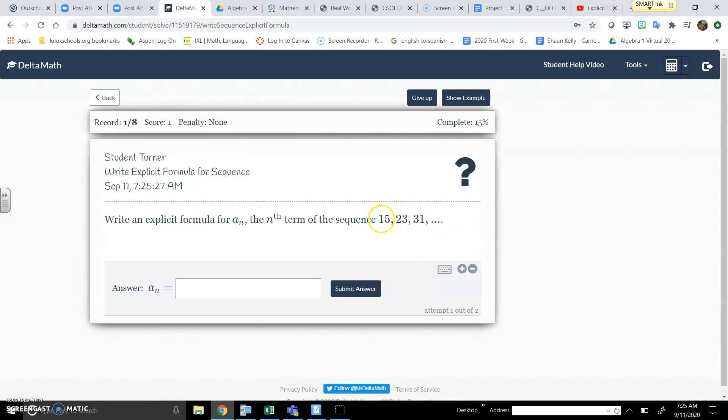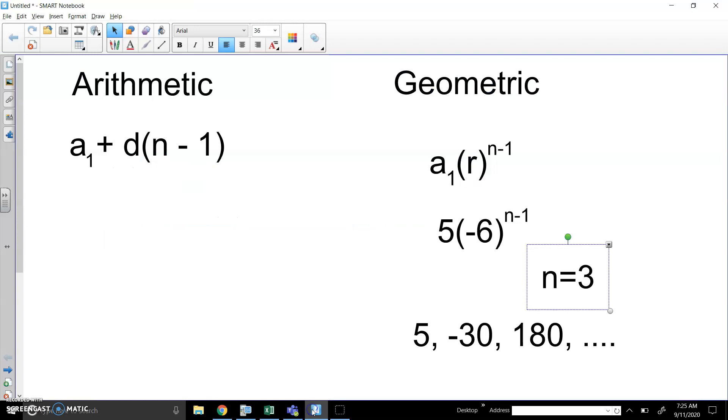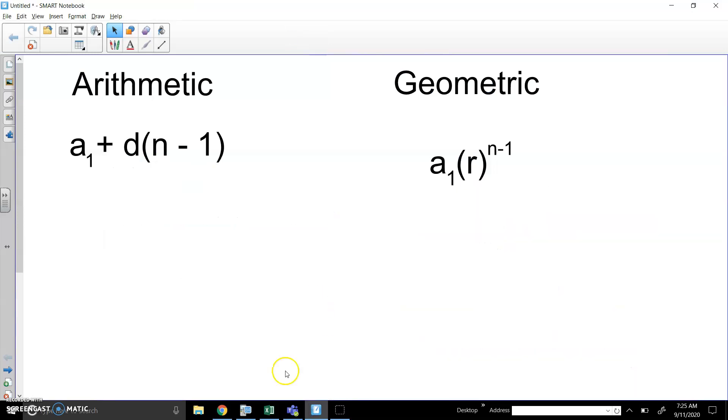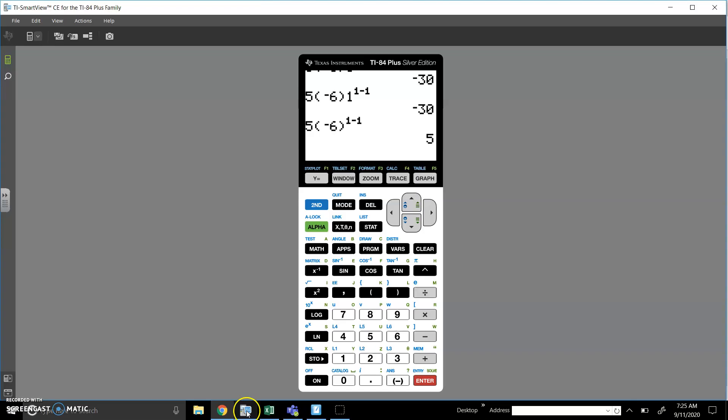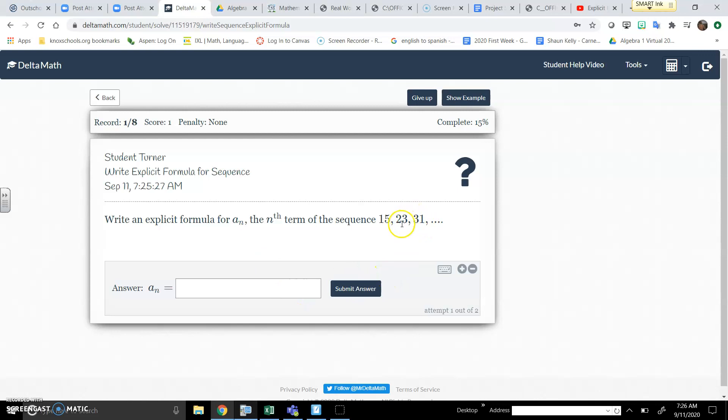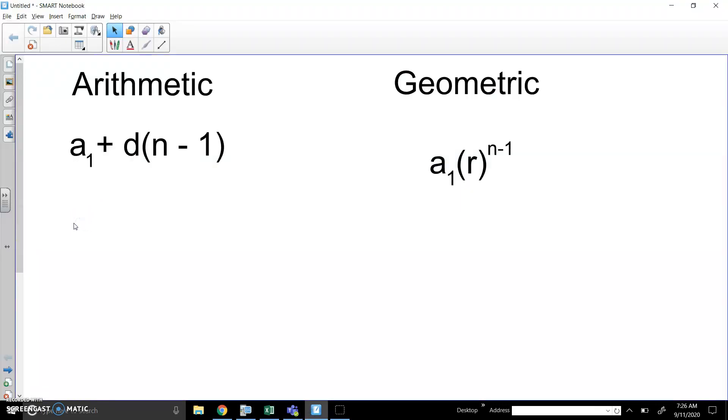Let's look at another one. This one is 15, 23, 31. So with this one, this sequence feels more linear or more arithmetic, meaning if you add a value, I think you're going to get the rest of these. So let's subtract the second and first number. I get 23 minus 15, and that is 8. So that means if you do 15 plus 8, you get 23. And if you add 8 again, you're going to get 31, which is that next number. So that means that this is an arithmetic sequence. Basically that common difference value is an 8.